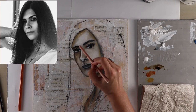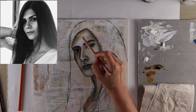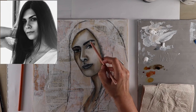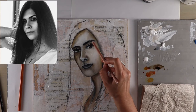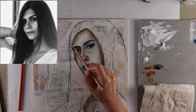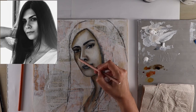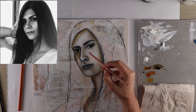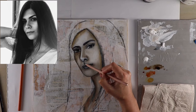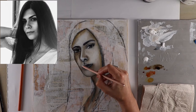So here I'm starting to figure out some pieces that I wanted to change on the face. So I pulled out my white charcoal pencil to map in where the highlights are. And I felt that the eyebrows weren't quite the right shape. And so I'm just using that because it's easy to blend with the paint to redraw where some of the features should be.